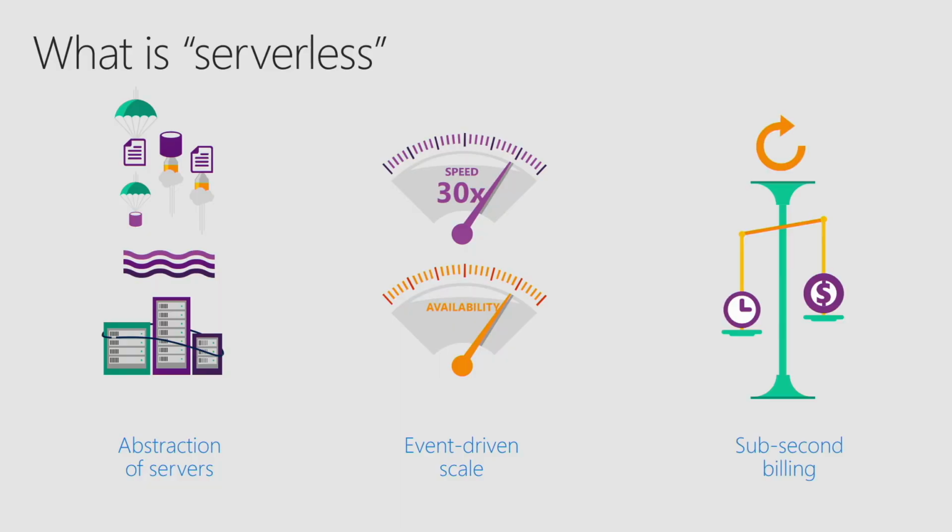Additionally, sub-second billing. Because this happens when you need it, because all of the resources aren't provisioned immediately, you can really only pay for what you use. And this happens at the sub-second scale. So if you use one application for one execution for 10 milliseconds, you're billed for just that.